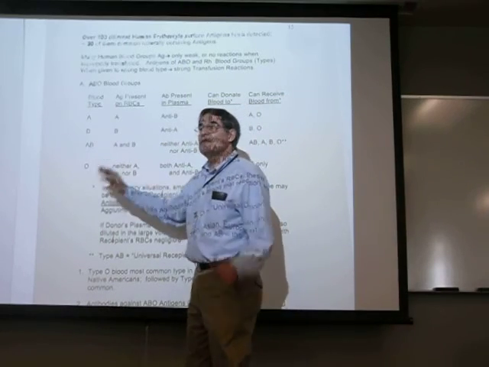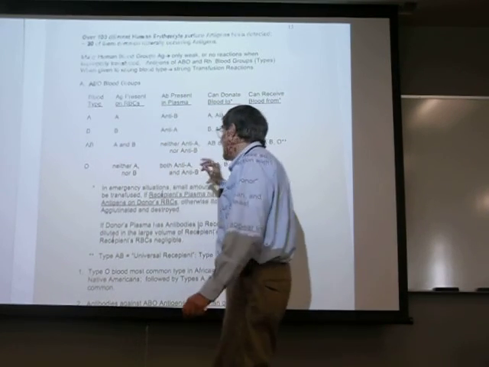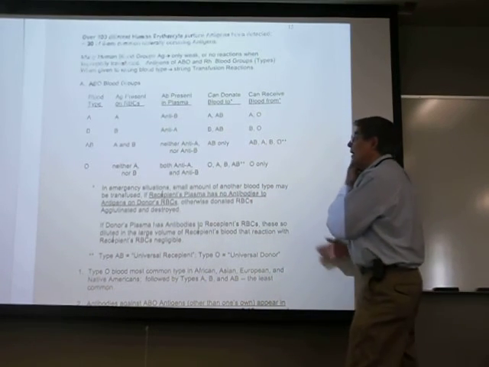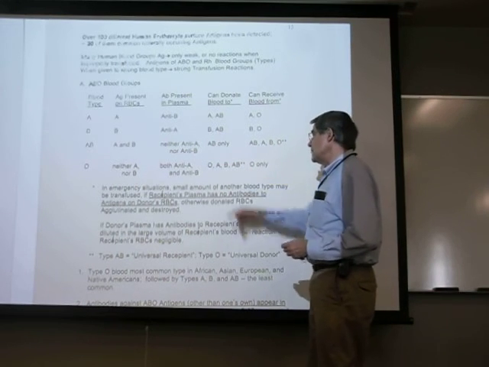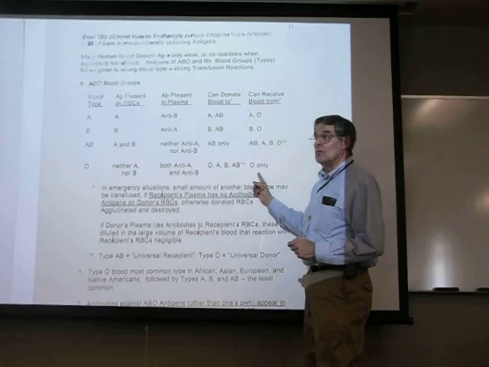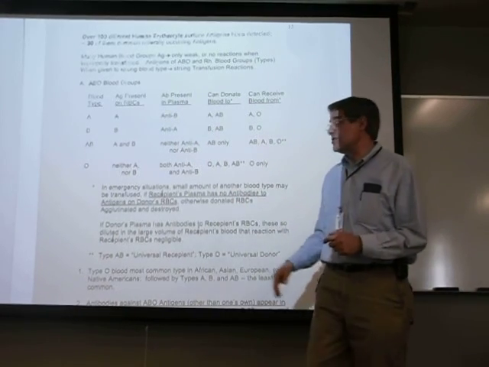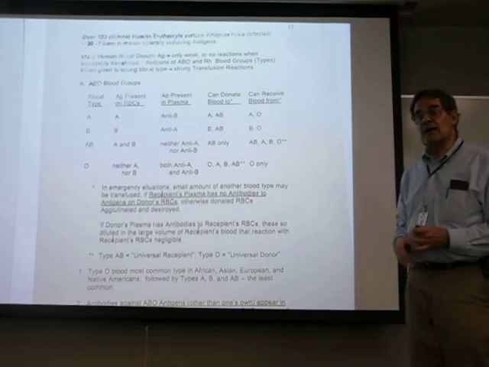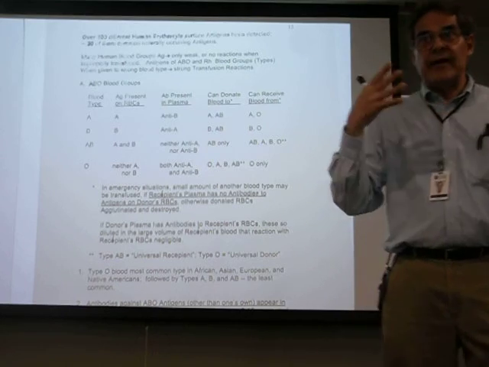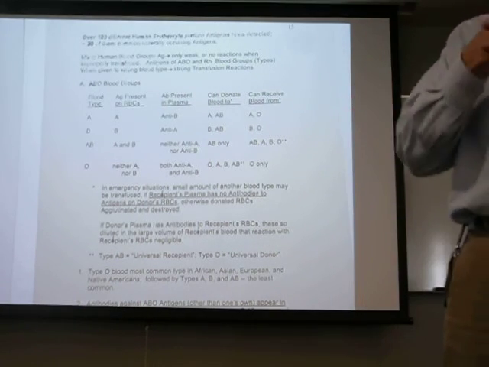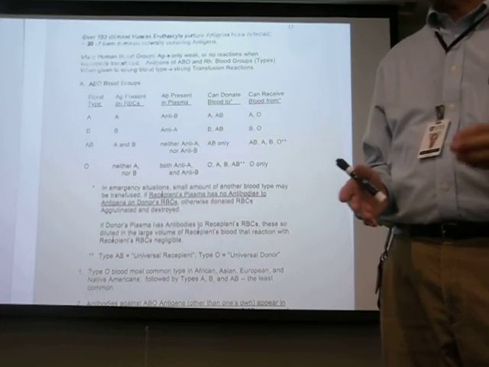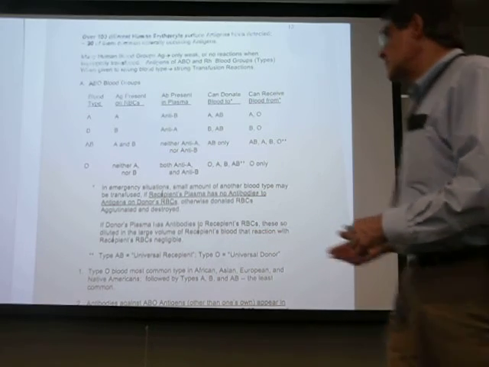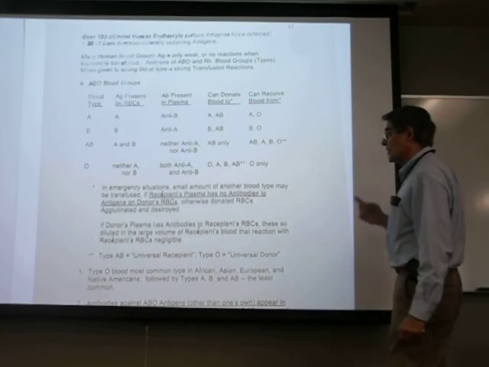And type O, think of it as 0, neither A nor B antigen present, but you've got both anti-A and anti-B antibodies, because A and B are foreign antigens versus the type O. And in small quantities, you can donate to all the blood types, but it can receive only from type O. And the key is this: the recipient's plasma must not have antibodies to the antigens on the donated red blood cells. Otherwise, you agglutinate all those cells, eventually they're lysed, and then the hemoglobin spills out, gets trapped in the kidneys, and can cause severe kidney damage. And that's where usually the problem is with a transfusion reaction. Damage to kidneys and sometimes death as a result. And it shuts down the kidneys, or can shut down the kidneys.